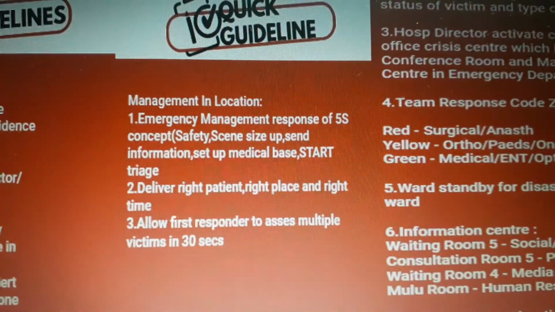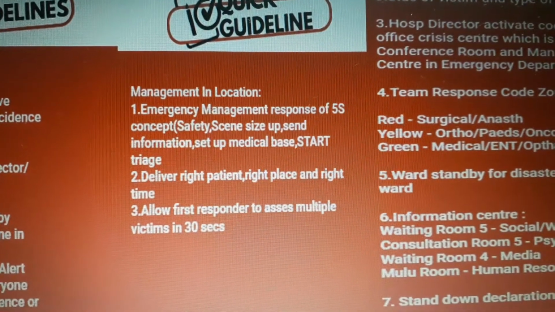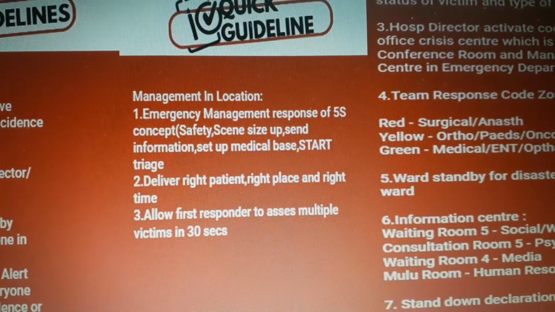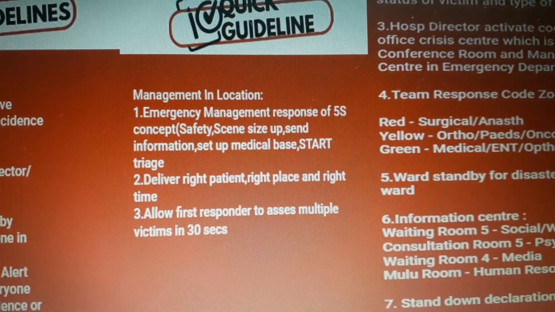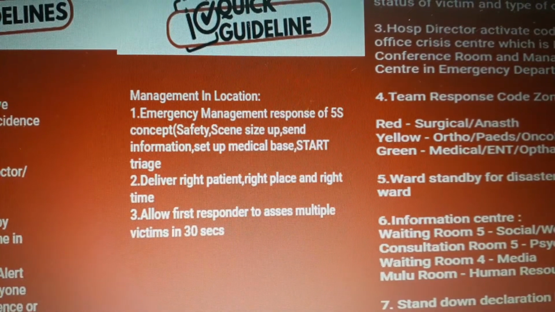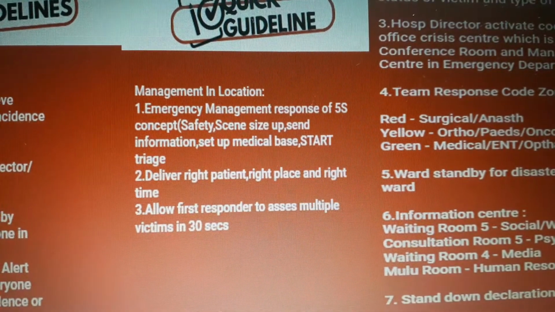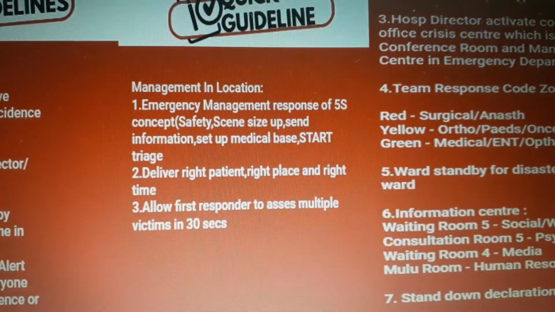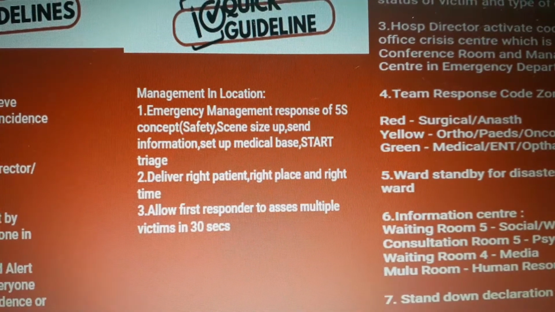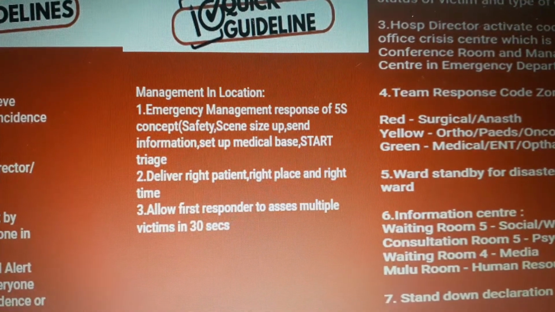For emergency management response, we have three teams: team 1, team 2, and team 3. The first to respond is emergency team 1. They respond according to the 5S concept. First is safety, to ensure the location is safe and what type of hazard they are facing. Then scene size up, the scale of the massive incident, how many victims are involved, and what type of injuries, wounds, or bleeding the victims have. All the information gathered is sent to the incident crisis center, or the emergency crisis management center in the hospital, for the hospital director to receive, to decide whether to set up the yellow alert activation or not. This is what we refer to as situational analysis.